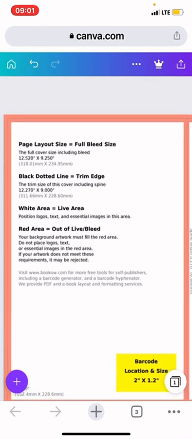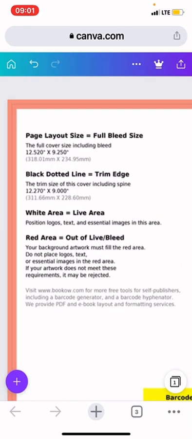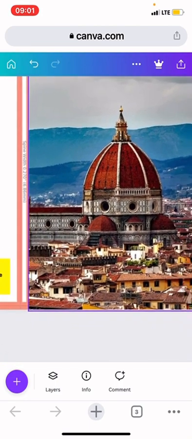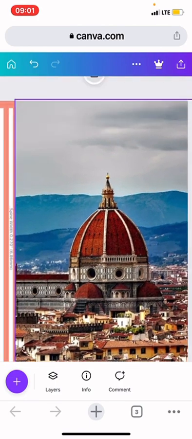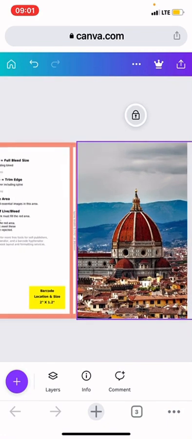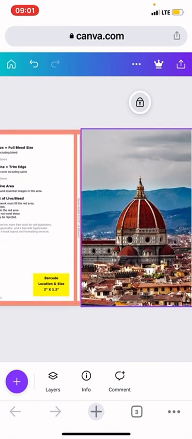So this red part you are seeing is called the spine. Sometimes if you don't extend your picture outside more, it won't get towards the spine or touch the spine, and Amazon frowns against that. So you can see that my picture is more than the spine. This is the spine, and the picture is going outside the spine. You can see it from the edges. So I'm going to reduce this back again. So we've done our front cover.